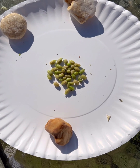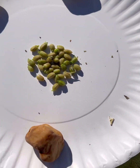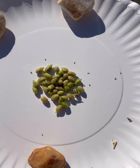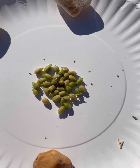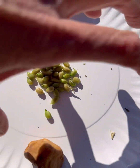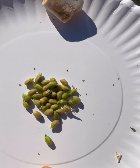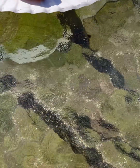Here I've torn all the leaves and outer part off of the seed pods, because once they dehydrate, it's much easier to get the seeds and not have to pick through all those dried out pieces of vegetation. I have rocks on them right now because I'm videotaping outside and I don't want the wind to blow the plates away, but I do put them in the house, and then I cover this part with a large bowl or something, so it still has some room for air circulation under there. Put a little tiny something to keep it from touching the ground so the air can circulate. For the most part, when they pop, you want them to fall right back down in this area so they don't pop 3 or 4 feet away.